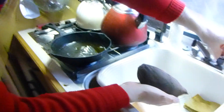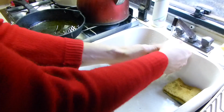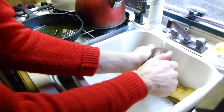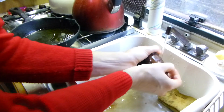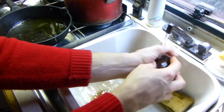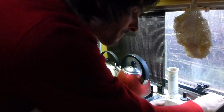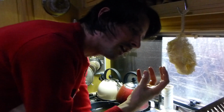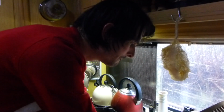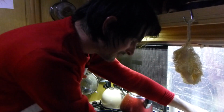The Yacon root. The Yacon is, I believe, a South American plant, and do correct me if I'm wrong, but I think the word Yacon means water root in Aztec, because it's a very, very watery root, and it tastes very similar to a crunchy sweet pear. It's actually a member of the daisy family, and it has beautiful flowers, very good for bees.